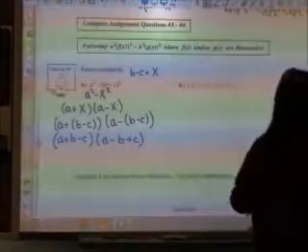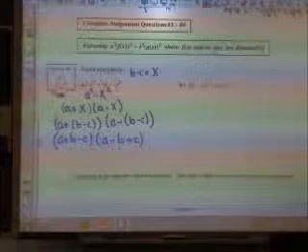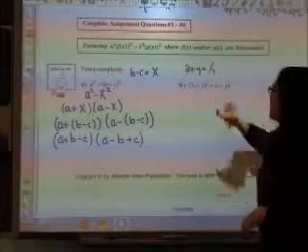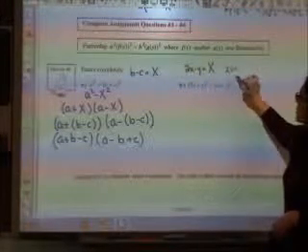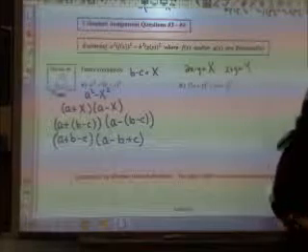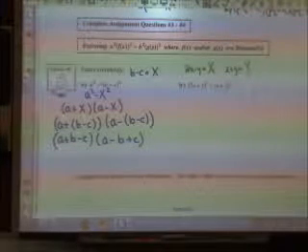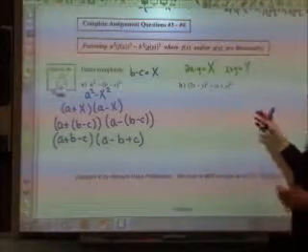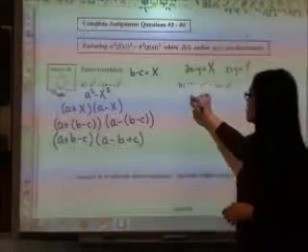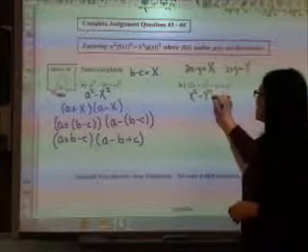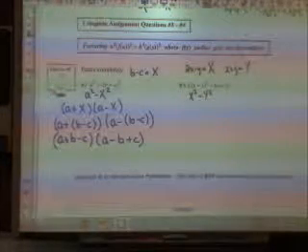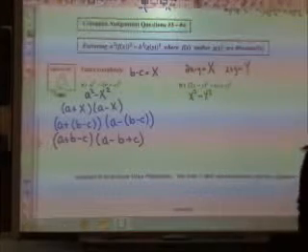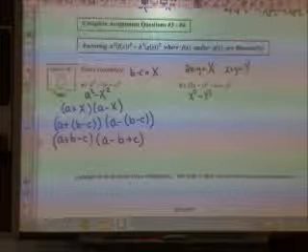So with something like b, you might choose to say, I'm going to let 2x minus y be my capital X, and my x plus y be a capital Y, or an A and a B, or something like that. So now instead of 2x minus y squared minus x plus y squared, I have just X squared minus Y squared that I can factor and then substitute back in. So I'm going to let you try to finish this question off and see what you get.